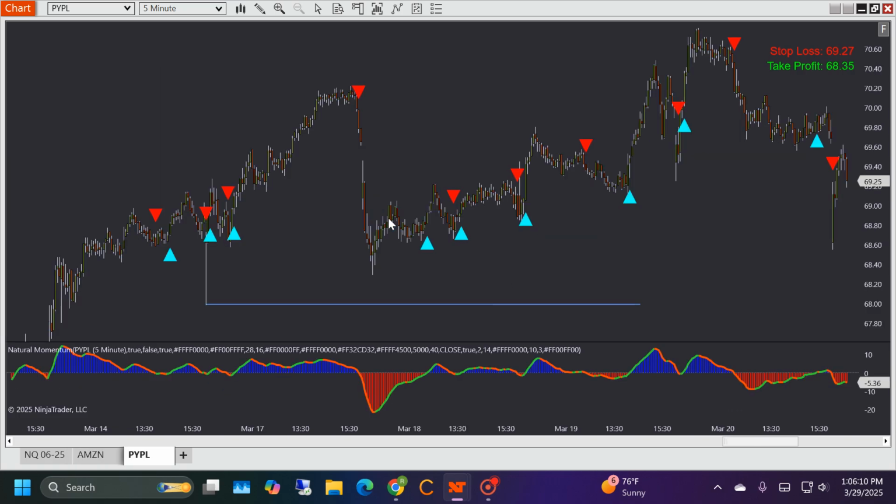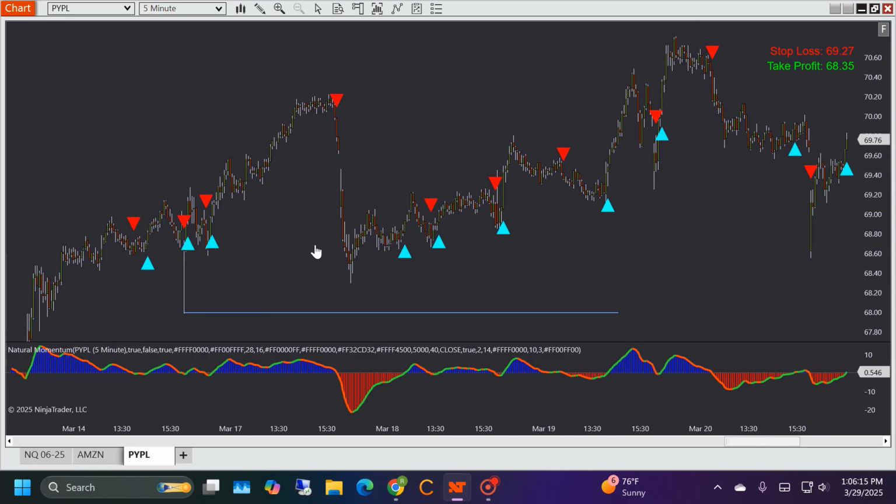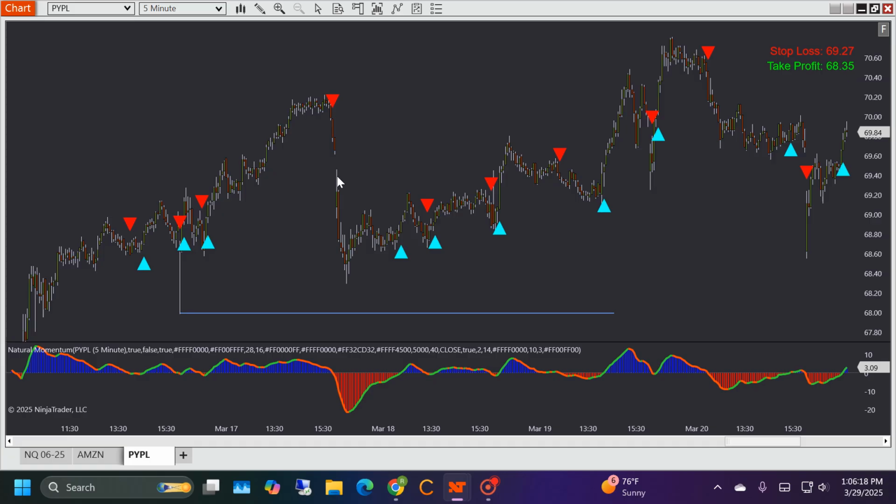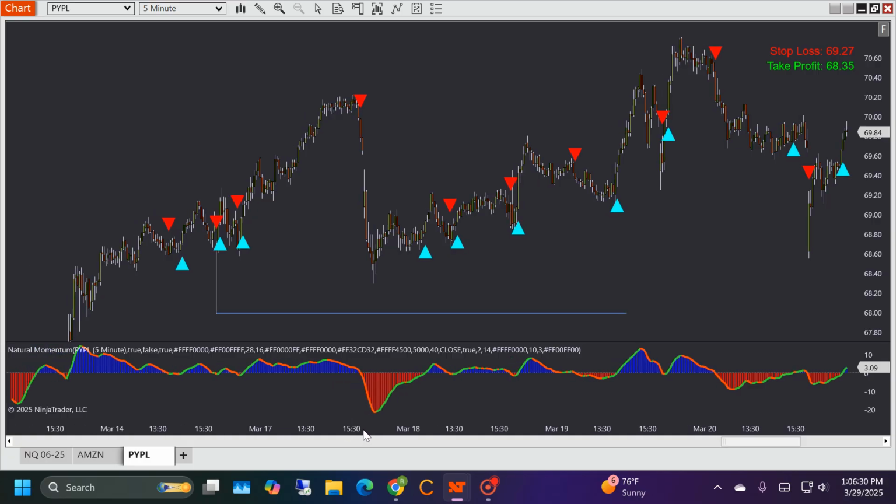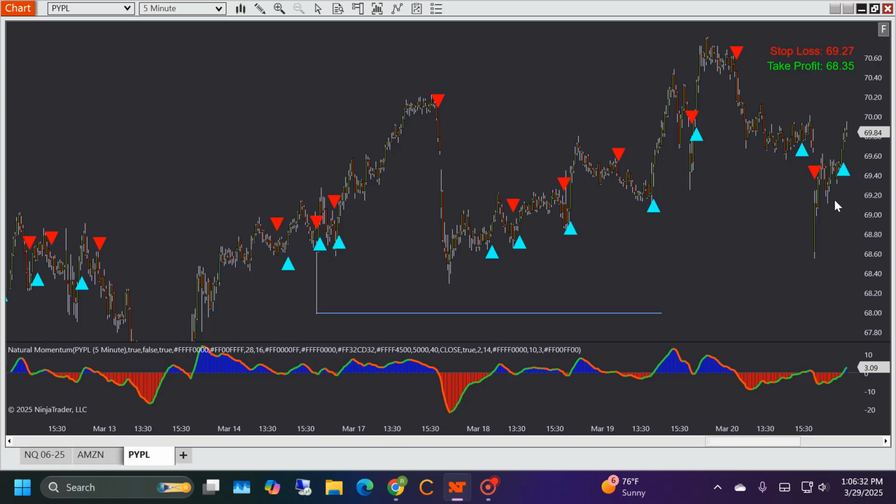And one last example I want to go over, got the PayPal 5-minute chart here, and another great way to use this, just like I've gone over before in the other examples. We see this huge move down, very strong, very quick, and it could not reach this low. And even just looking at all of this price action here, by far the most deep red going down in the natural momentum indicator that we've seen in all of this. And even with all that bearish momentum, it does not take this low at all.